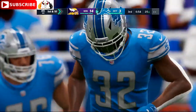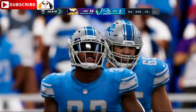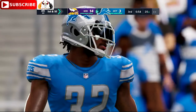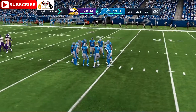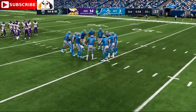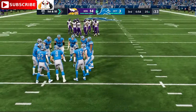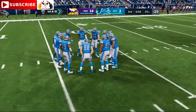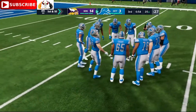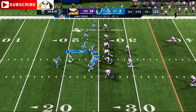So we get a look at the Lions offense as they get ready for their first possession of the second half. And their halftime hole now even deeper. They need a big drive here just to answer the first touchdown of the second half scored against them. They were down at the half. Now, as you mentioned, they're down a little bit bigger, but no time for discouragement. Just got to get back to it, right? Put your shoulder against the boulder and start pushing and try and get back to where you were to start the half. Stafford and the Lions now have it 1st and 10 at their own 25-yard line.